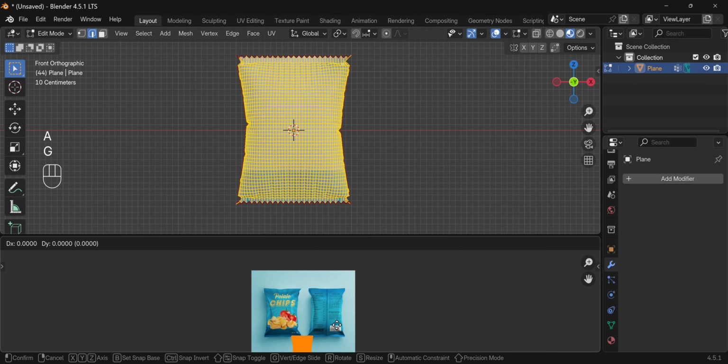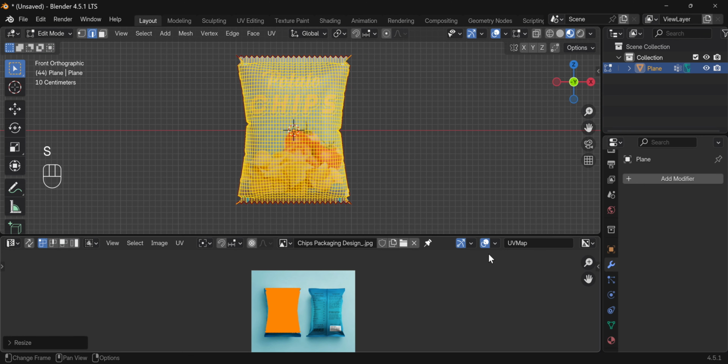Bring everything up in the UV editor mode and adjust it to make the front view of the chips packet.